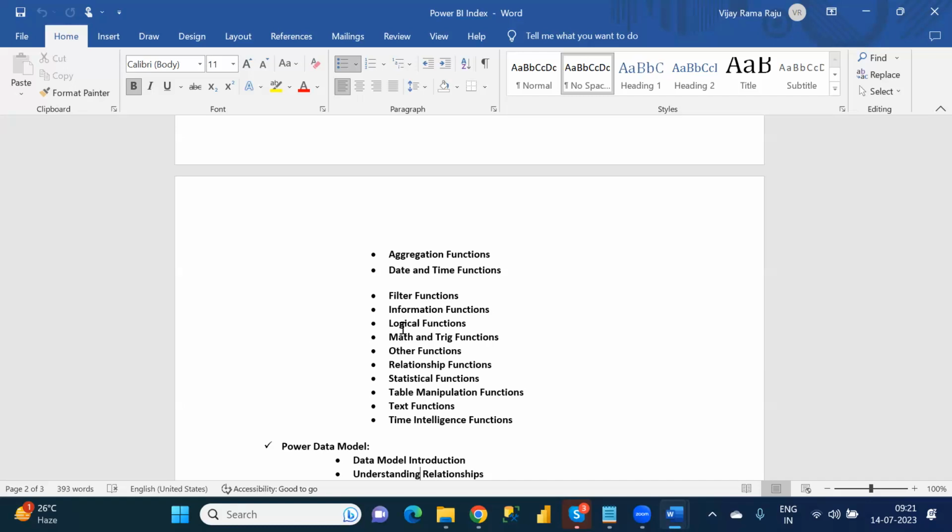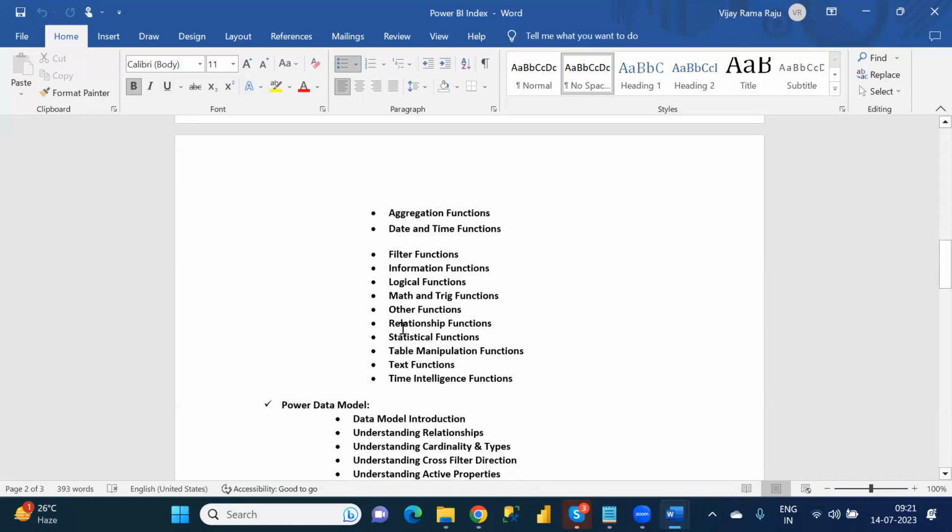Why three options, Vijay? Is only one option not enough to apply the DAX function? Because the DAX functions have different returned values. There will be single value returning functions, row level calculation functions, and table dataset creation DAX functions also. So that's the reason we can apply the DAX functions in three different categories.